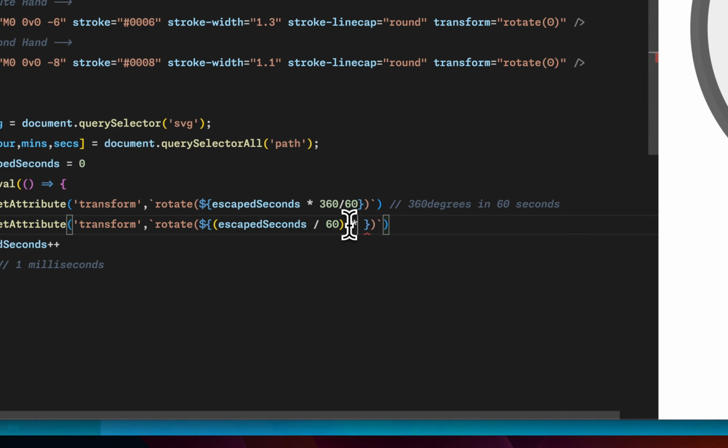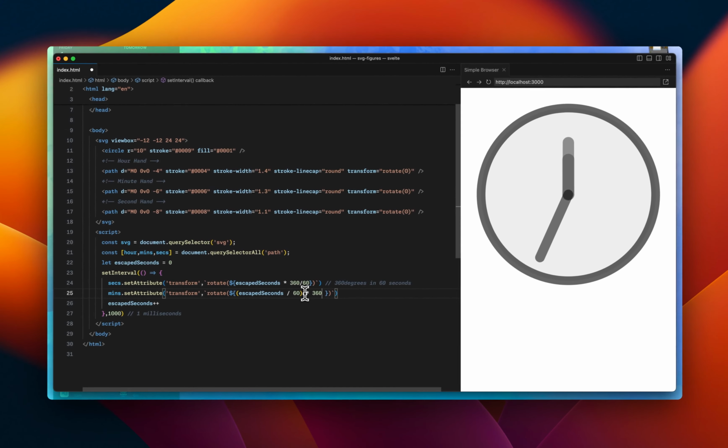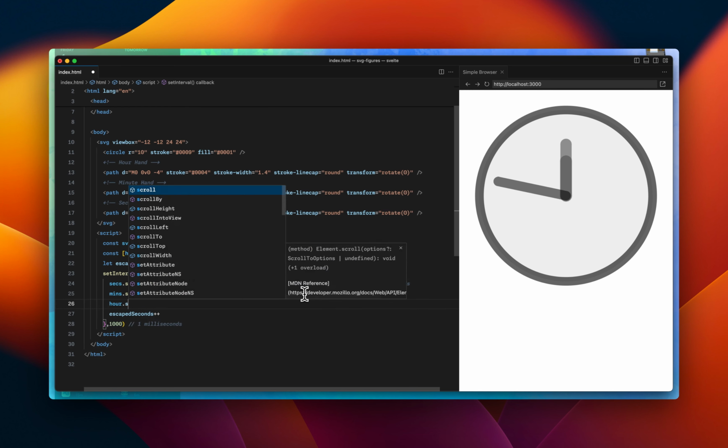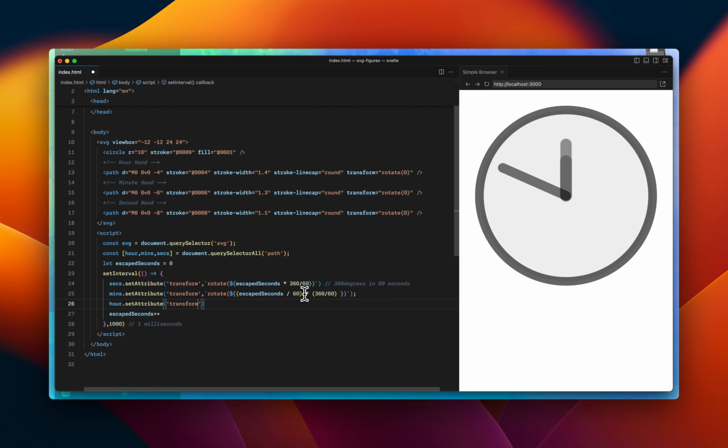We want to move it every minute, right? So we are converting seconds into minutes here, and that's fine. Same for our hour hand, and we are writing the same code.